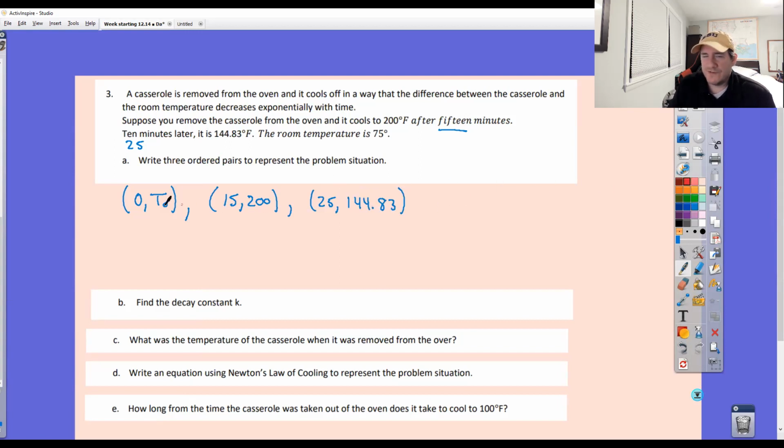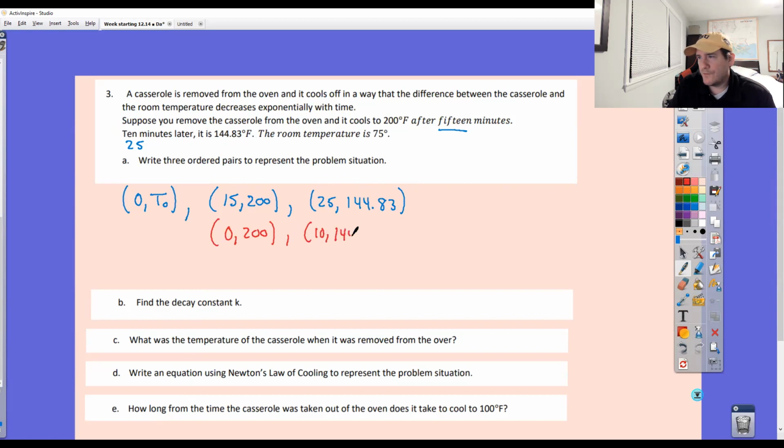Here's the deal, though. We can shift these data points around. We can just sort of rewind time by 15 minutes and just act like this is our initial value. What if I just subtracted 15 and said, hey, you know what? You can just be the initial temp. And that means you getting subtracted by 15 would be the 10-minute mark from there.